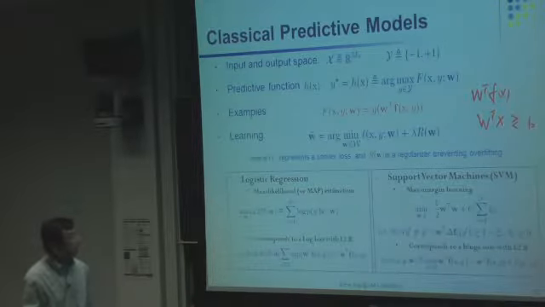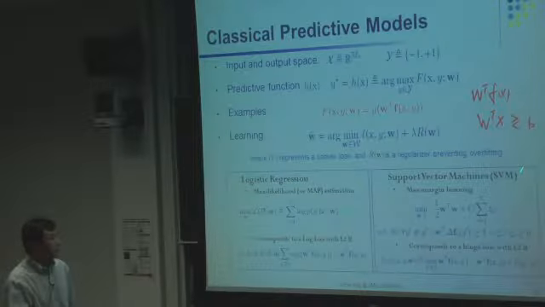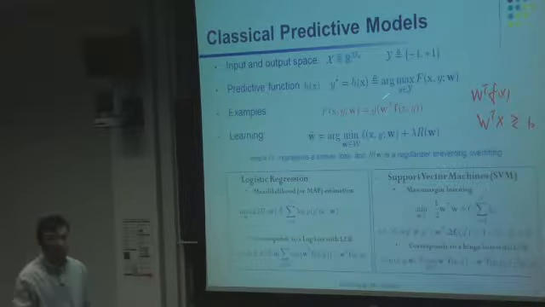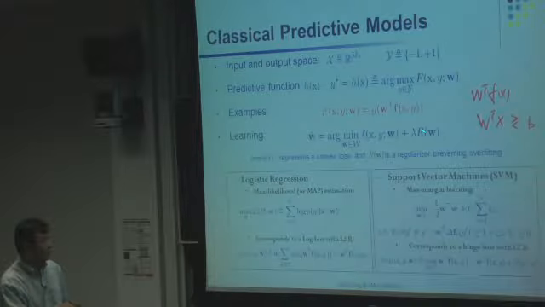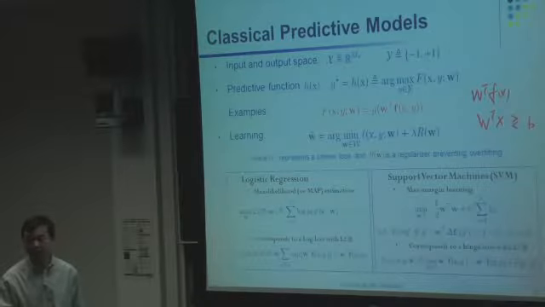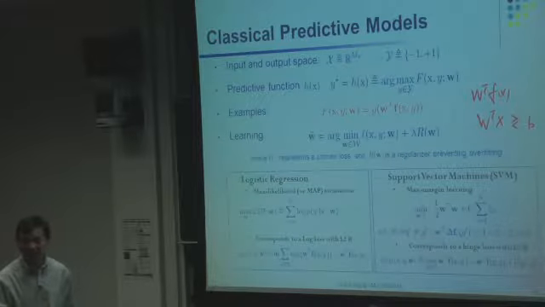But the message I want to send here is that, even though they look very different, they actually are all special cases of this very general notion of defining a loss function and doing loss minimizing estimation. In here, the loss function corresponds to a log loss, we already said, and in this case, the loss function is actually a hinge loss. Okay, probably people have heard about that already.